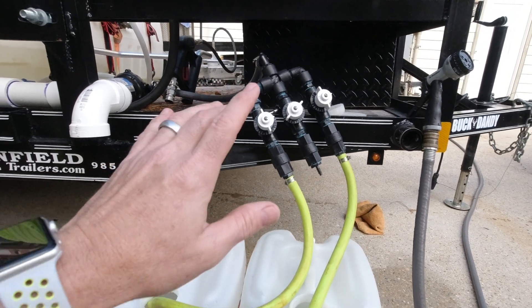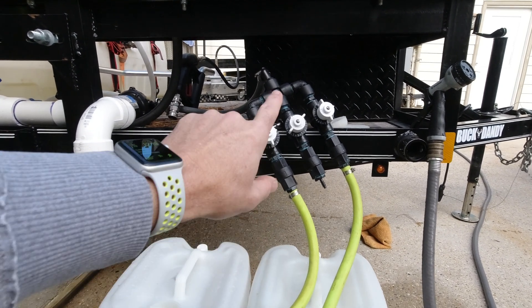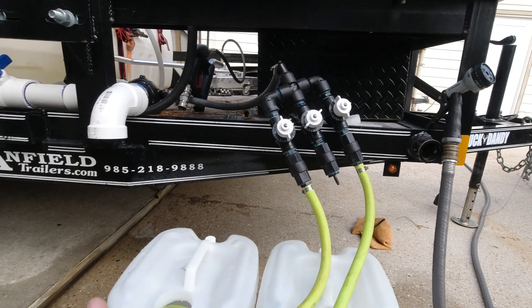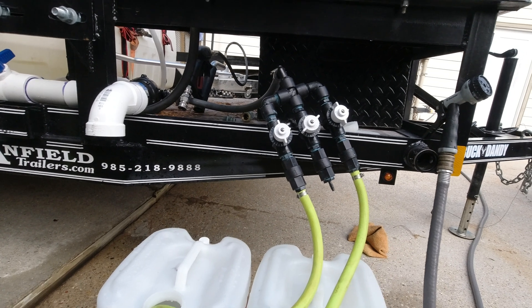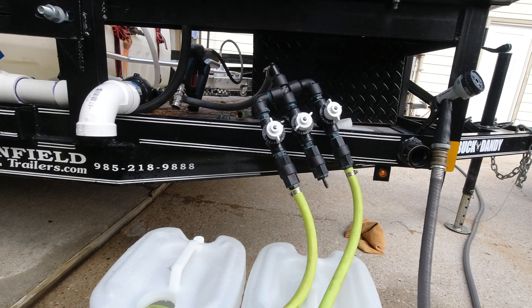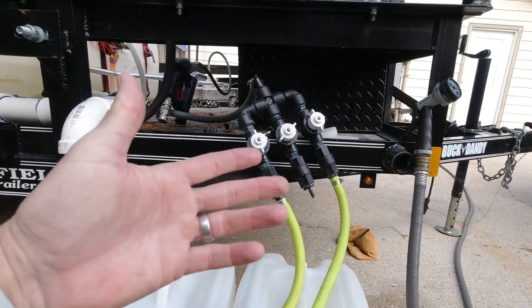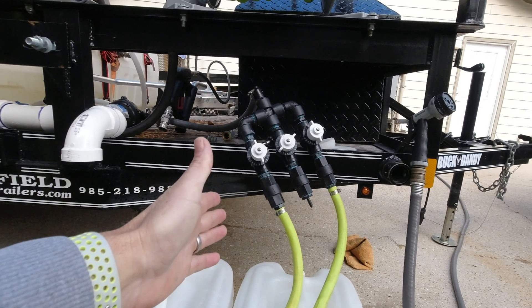So the results of the test: a lot of people say you don't need a metering valve for the water side, but if you put a ball valve you're going to draw more water and your ratio will be off. Is it a bad thing? We're not building rockets, but it could throw things off 1% — and if you're trying to hit that 5% SH for a roof wash and you need a hotter mix, that matters. With these test results, I'm going to stick with the Pentair on the water side.